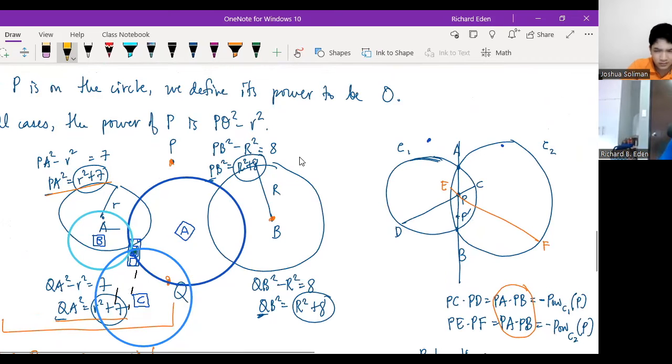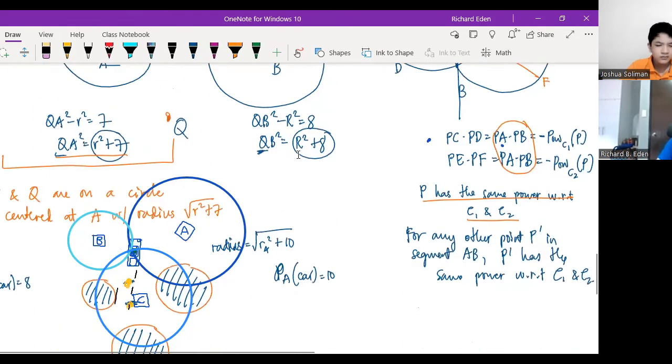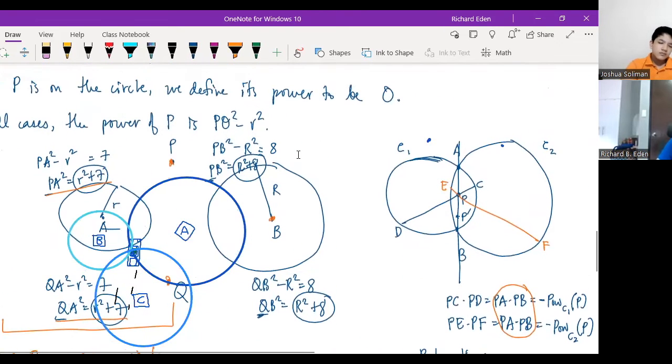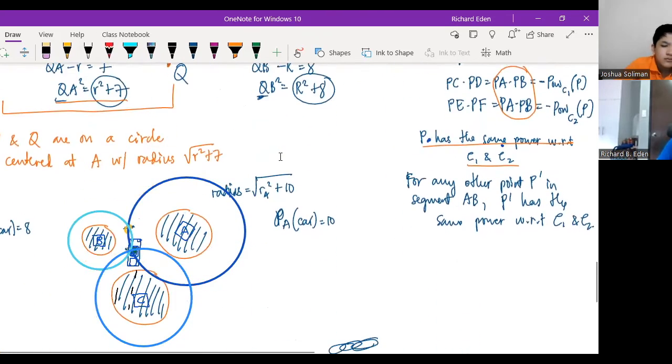It's PO squared minus R squared. So if the radii of the three stations are given, then the only thing that needs to be measured is PO squared, which is merely the distance of P from the center. So actually, to be honest, using the power here might be overkill. Kasi it would be enough to know the distance of that car from the centers. Kumbaga, figuring out the power of P of the car with respect to circle A is equivalent to figuring out how far the car is from the center of circle A. So parang ganun din ultimately.